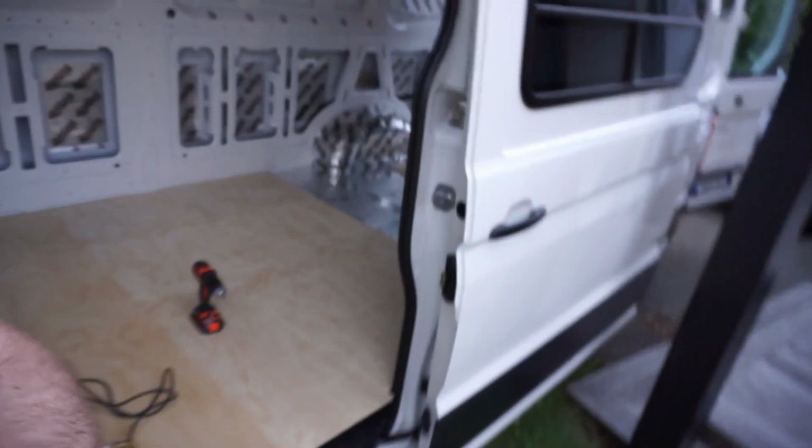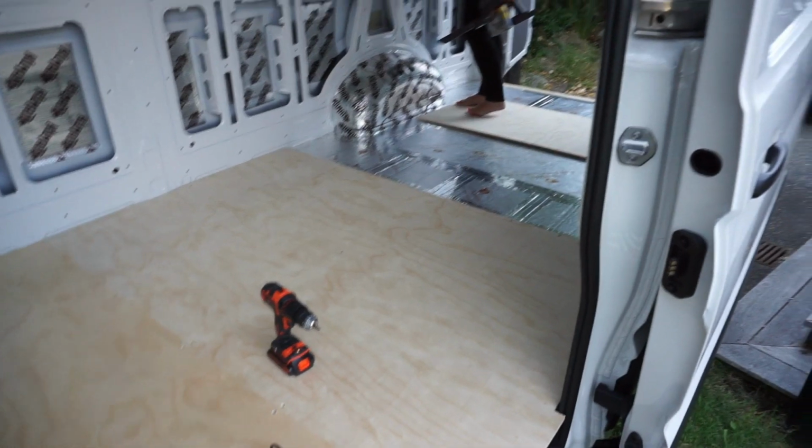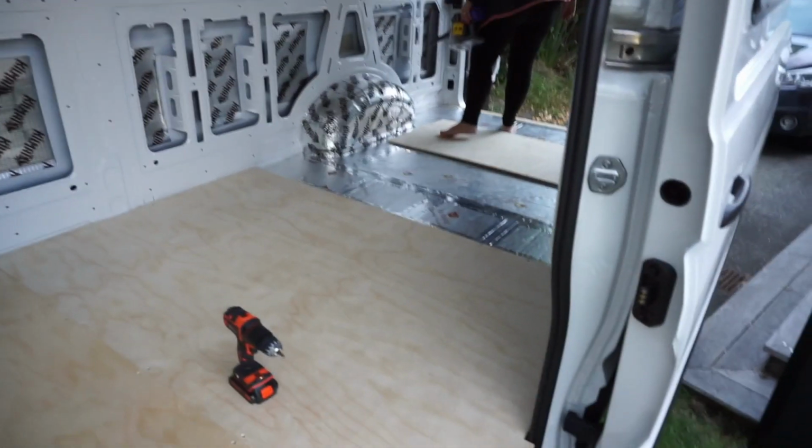Alright, so I think we're pretty much going to be finished for the evening now. We've got 2 boards screwed down, these 2. So I guess first thing in the morning, we'll finish the 3rd and the 4th.